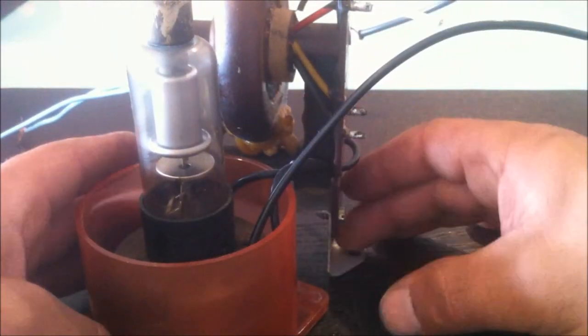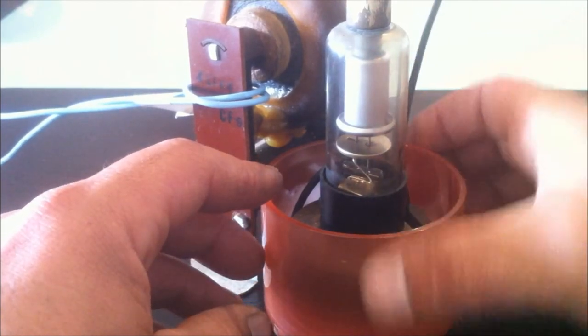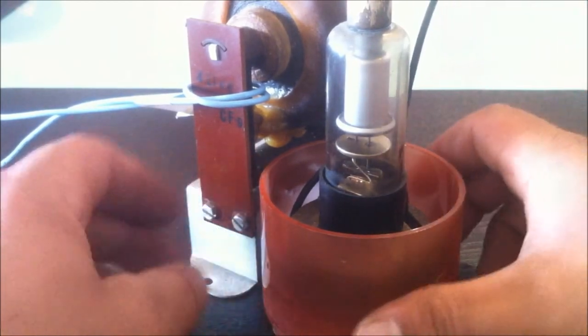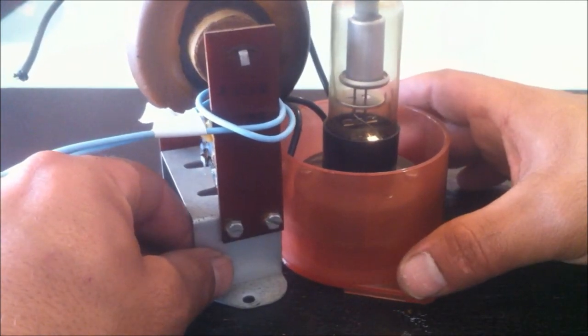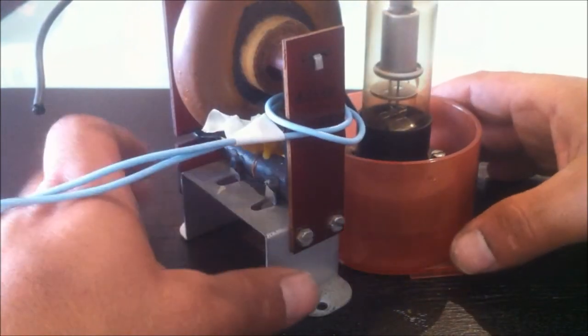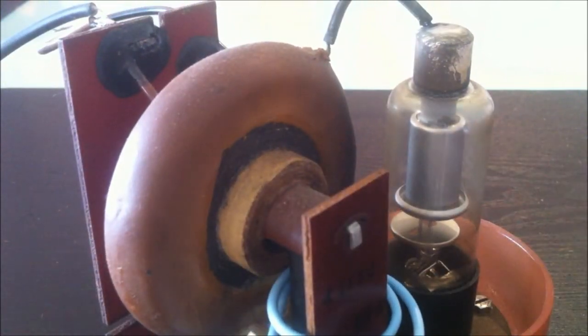I might mount that on a base, and that's the original container that this whole assembly was mounted in as well. It's like some sort of clear plastic or ceramic material of some sort. But yeah, that's pretty cool, I think. That is a really cool flyback transformer.